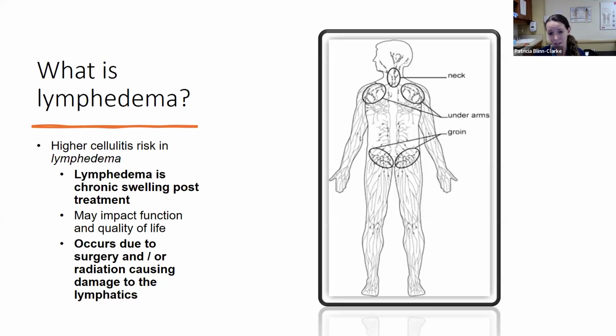If you take the example of breast cancer, quite often there are lymph nodes that might be removed from the armpits, which is kind of circled there, or there might be radiation in this area that makes the lymphatic system less efficient than before. Because there's just less infrastructure there to absorb fluid, we tend to get a buildup of fluid in certain areas. For example, the hand, arm, trunk, breast, and back area prefer to flow into the armpit. So if there's not as much there to absorb the fluid, not as many places for the fluid to go, then we might get a backlog of fluid in one or more of these areas.